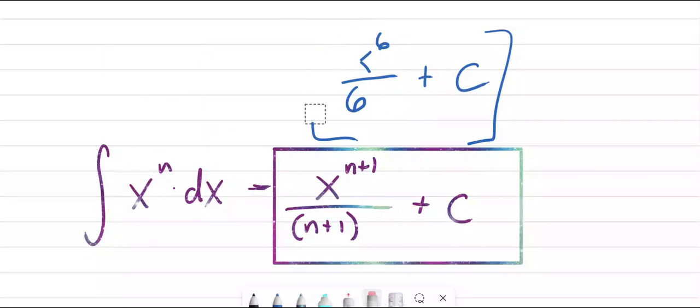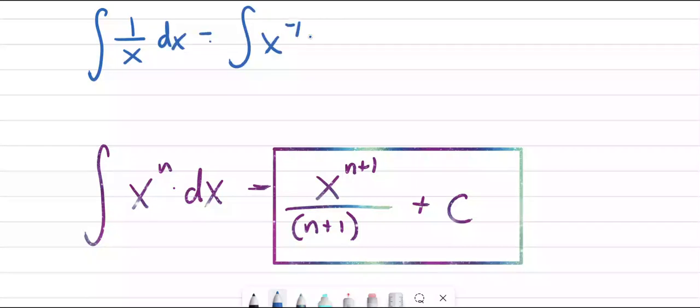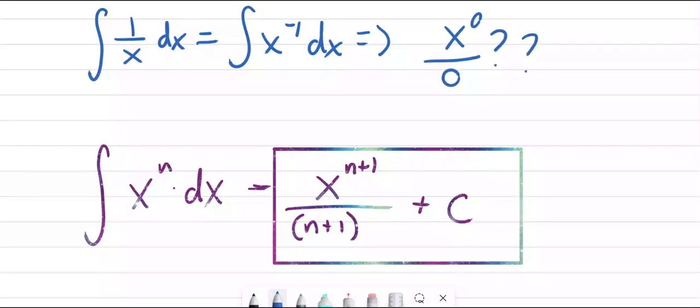That might also run you into one other interesting one that you have to remember. Here's how I remember it, because I try this rule first and then it doesn't work: what if we're trying to take the antiderivative of just 1 over x, so x to the negative 1 dx? You notice real quick, if you try to use the power rule, since we add 1 to our exponent, you end up with x to the 0 over 0, and then you're like, wait a second, that can't happen.